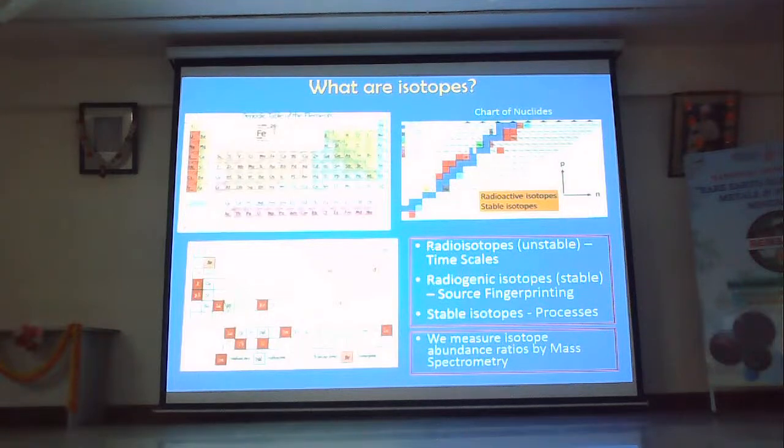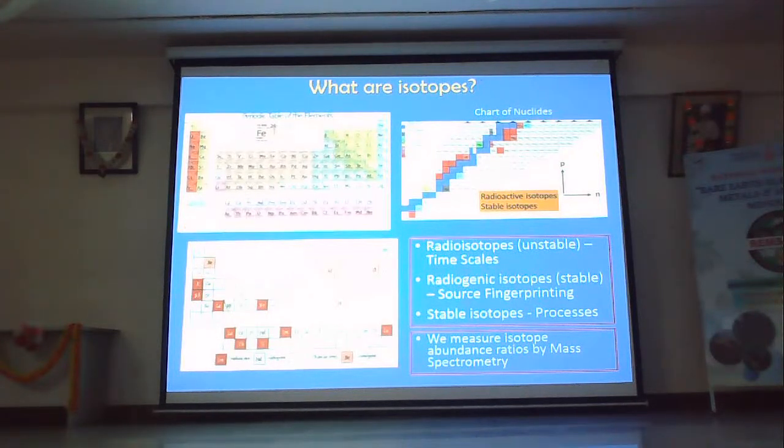In other words, the periodic table is designed based on increase in atomic number from hydrogen all the way to, let's say, naturally occurring uranium. Increasing one atomic number at a time, you cover the entire periodic table. Atomic number is nothing but the number of protons in the nucleus. Now, an isotope is the same element which has a different neutron number. In the nucleus, you have protons and neutrons together. If you increase the neutron number, it's essentially the same element, however, it's a different isotope of the same element.